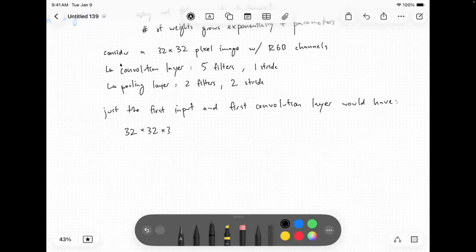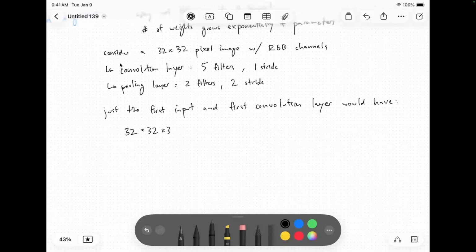Quick question. For image classification, how come it needs to be RGB and not just grayscale? You could do grayscale. Yeah, so that's a filter that you could actually apply to reduce the size in pooling, for example. This is more to demonstrate why we don't try and preserve all the information and pass it into the neural network.